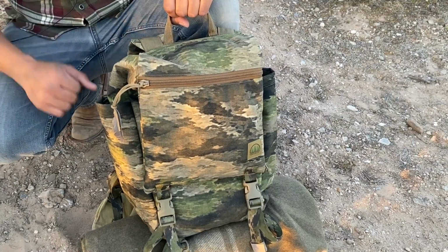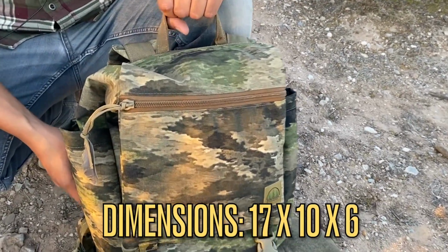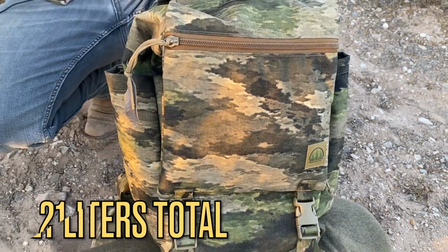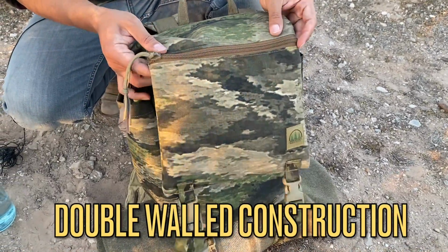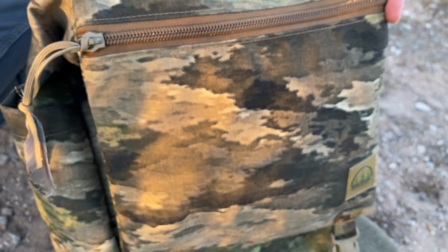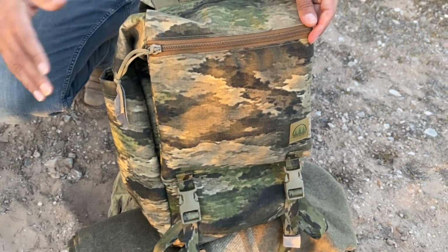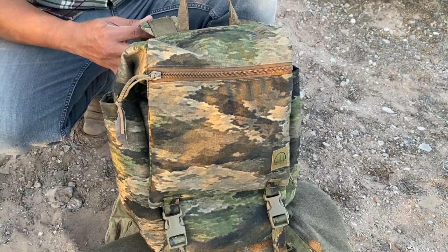Now let's go ahead and get the specs out of the way. This is 17 by 10 by 6. Those are the dimensions. Now keep in mind, dimensions are going to change slightly depending on how much stuff you have in here, how packed it is, how heavy it is. Double walled construction, 500D Cordura with 400D liners, so it's tough and water resistant. It's not waterproof, so if you're in a place where it's raining all the time, this may be an issue for you. But for me out here in the desert, it's good enough. Especially if it rains or there's dust storms, this is gonna take care of my gear just fine.